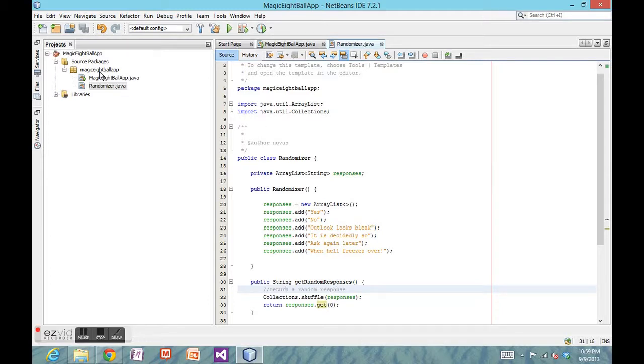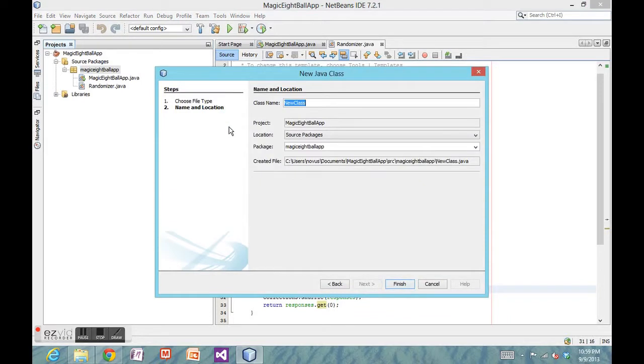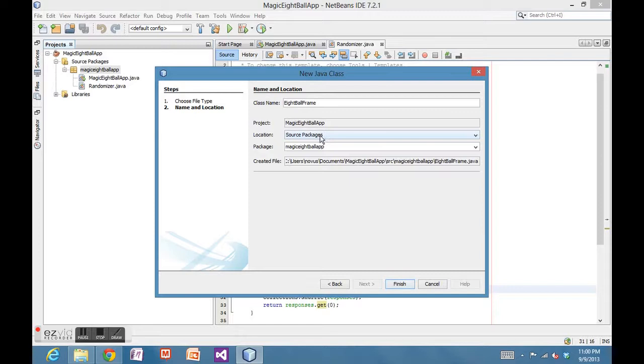Alright, so we're going to get started on our UI class. We go to new, create new Java class, and we're going to call it 8BallFrame. I think that was the name we used in class.